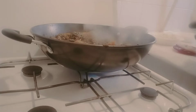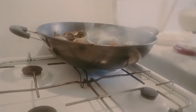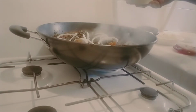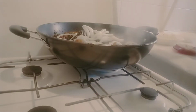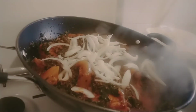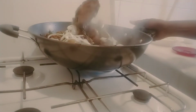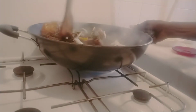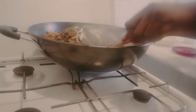And I'll put in my onion, you know, I cannot do without this onion. If you wish, you can put it in, okay. If you don't like it, don't put it, please. It's optional. But I just like it like this. Let it stay together, okay?